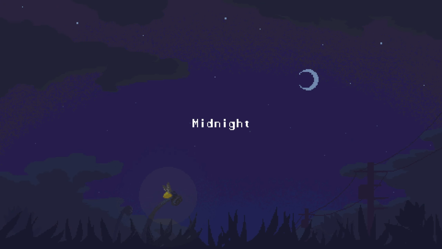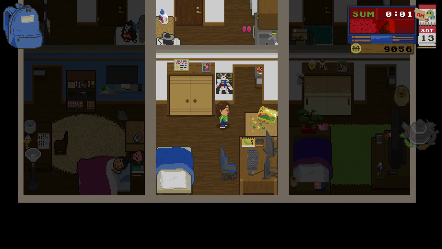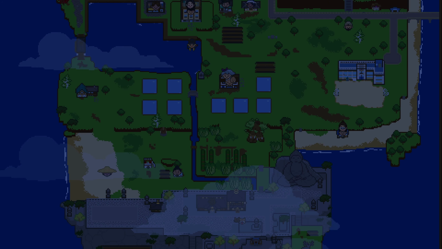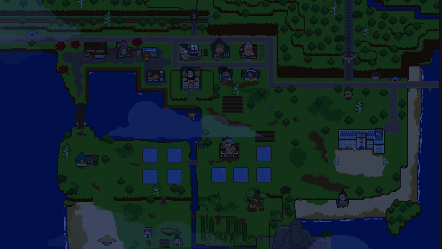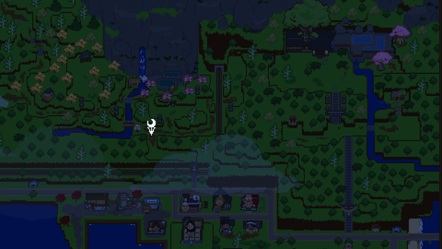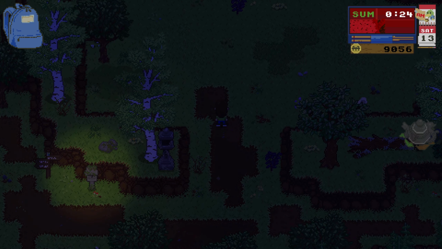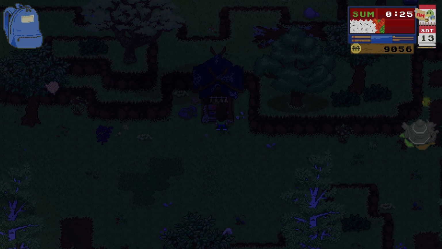Wait, he got up. It's midnight. No, Eric. Ah! Wait, where did he go? He is nowhere, right? He has his little hat on. Is he in the hot springs? That's the only place I could think of.